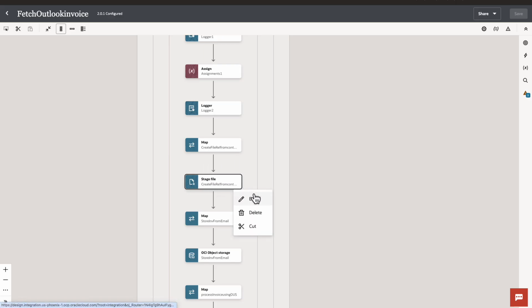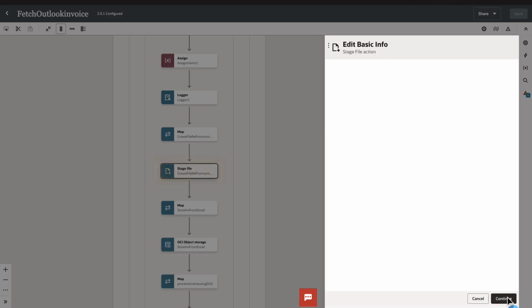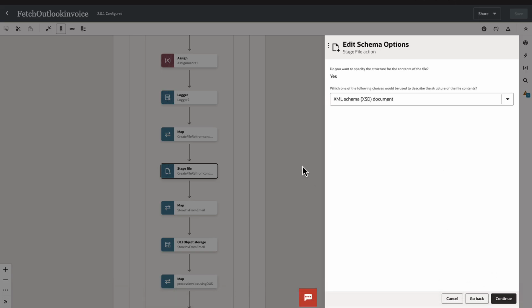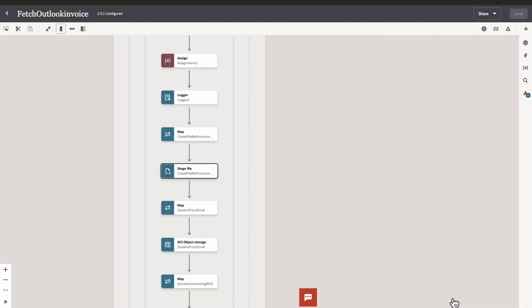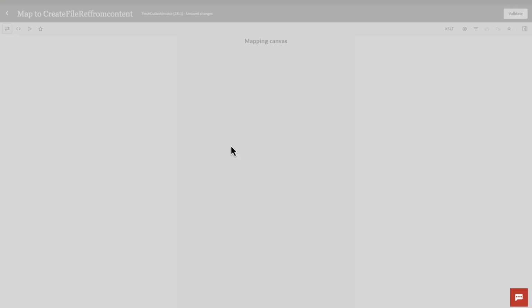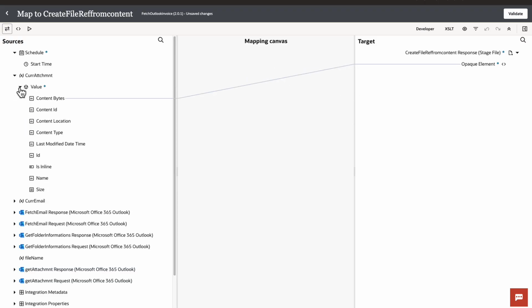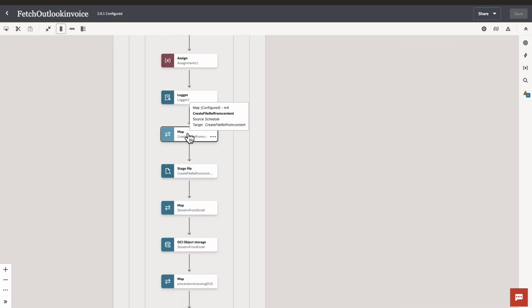Because from the email, what I'm getting is the content bytes, and I am creating a file over here by doing a write file with the OPEX schema in a temp directory. So I'm putting an OPEX schema over here, and out of my current attachment, the actual content bytes that I'm getting, I am writing it over here so that it can create a file reference using this stage file.